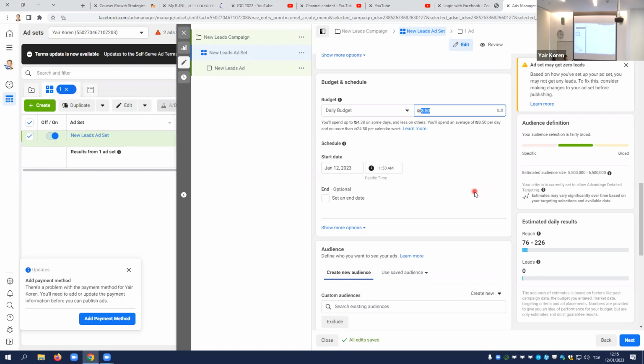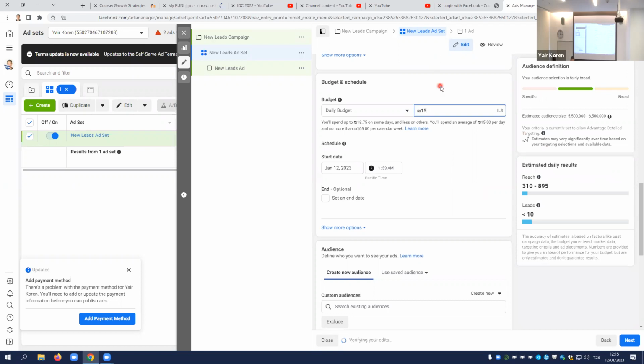Okay, here on Facebook, the competition is wider. The minimum budget you need to spend in order to get real results in most of the cases starts from around 15 shekels per day. Then you can get something basic that will give you the minimum amount of data so you can try to estimate if your campaign is working properly or not.